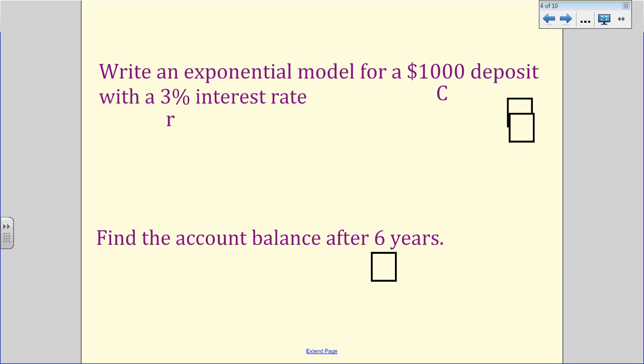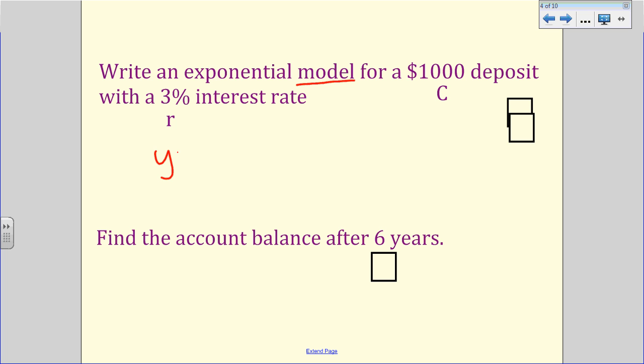They've left out time. And that's why this is called an exponential model. They're not wanting you to solve it yet. What they're trying to do is, can you make an equation that would let me predict how much money I will have after 5 years? How much money will I have after 10 years? For most of our models, they leave the t open.